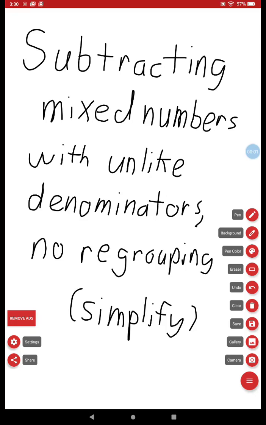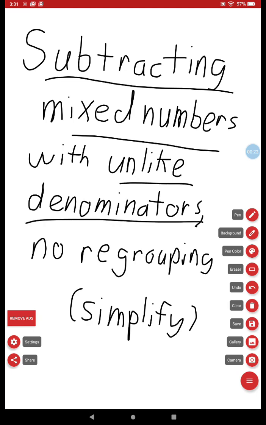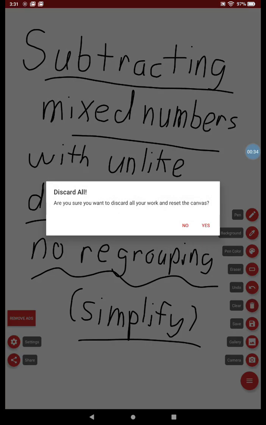All right, fifth grade, we're now into the third math lesson for this week, week 14. We're still going to be working with subtracting, but now instead of just working with proper fractions, we're going to be subtracting mixed numbers. You might say, hey, we did that last week. We did. So the added challenge this week is we're going to be working with unlike denominators. Now, because this is the first time through it, we're not going to be regrouping, but we will have to simplify.